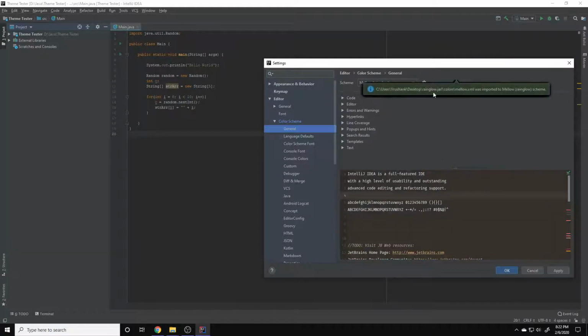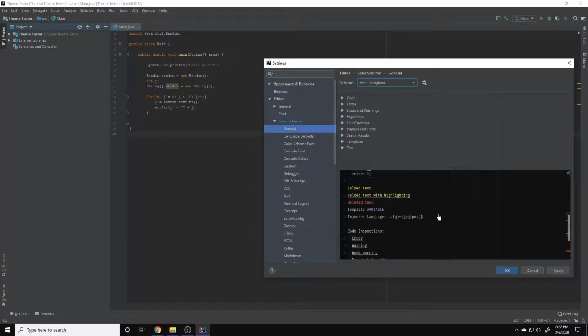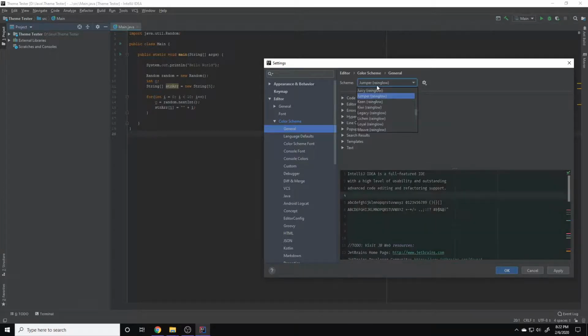And then it's going to give us a bunch of pop-ups saying that all of these themes have been added. And then once that goes away, we can hit this drop down and you can see there's a bunch of themes. So this is where your other themes would show up if you downloaded them outside of the Rainglow color pack, and you just need to follow the same steps, navigate to that download. So let's say I want to test out this Keen theme color scheme. So it's going to show like this, so you can figure out which one you like by doing that.